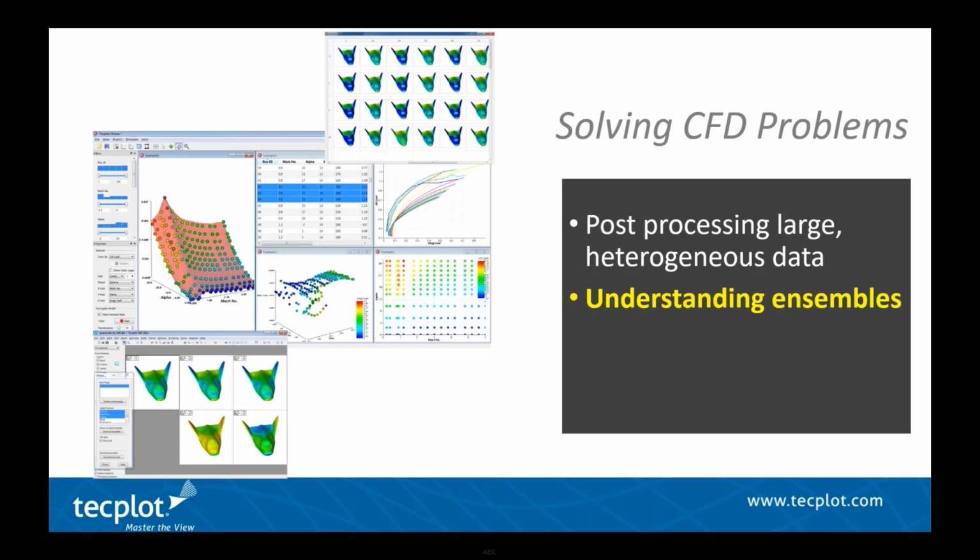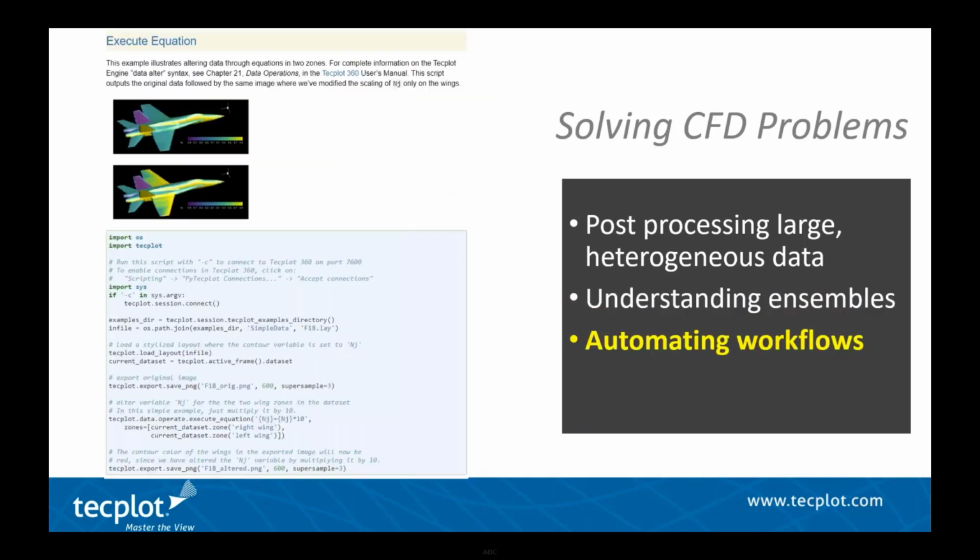Tecplot Chorus is about understanding ensembles of data. So aero databases, design of experiments, trade studies. Tecplot Chorus is a great tool for that, and we'll talk more about that today. And then, of course, automating your workflows. You need to get work done while you're sleeping, and the scripting languages that we supply, the Tecplot macro language as well as PyTecplot, allow you to do that. They're incredibly powerful. The Python language actually gives you direct access to the raw data in your post-processing, so you can do advanced analysis with it as well using Python toolkits such as NumPy and scikit-learn.